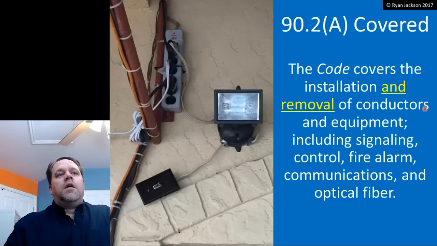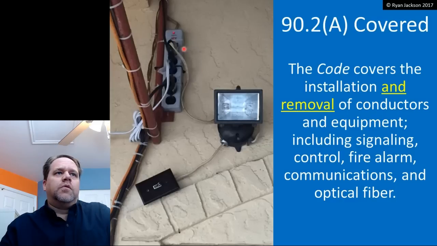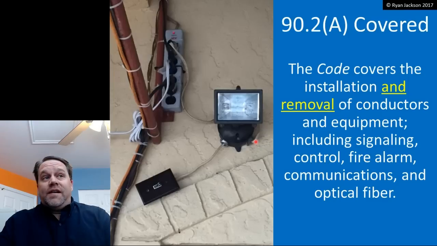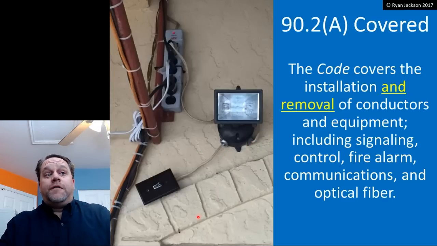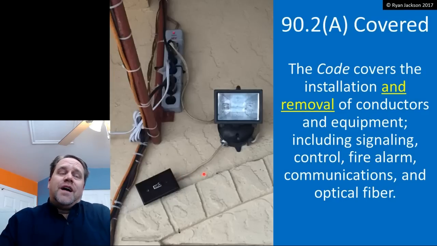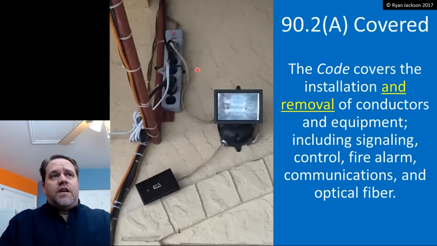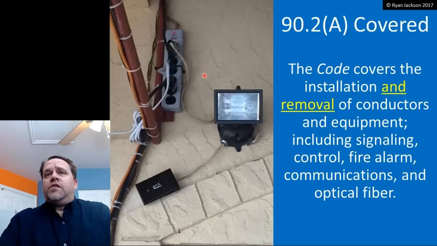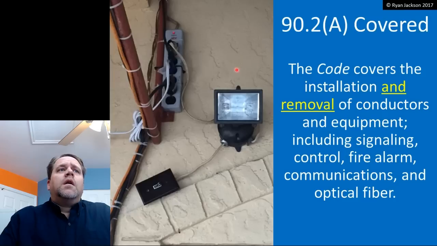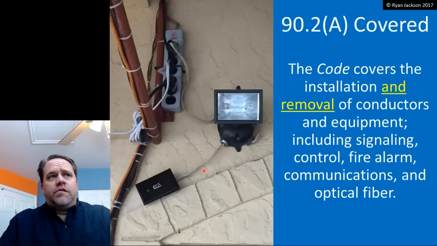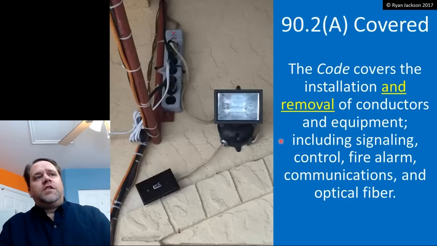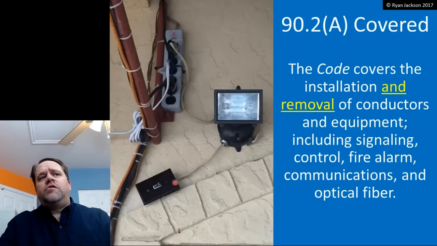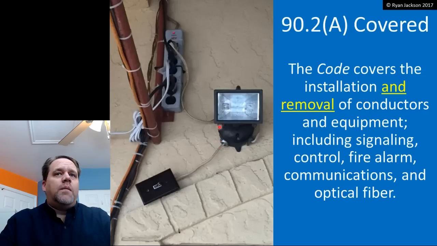Looking at this photograph, this is kind of a weird little do-it-yourself light and switch box thing with some NM cable going to a cord. If that was an installation, we definitely have ourselves a few code violations. But that's not an installation. That's something that some guy built in his garage and he plugged in. Now, is that a good thing to do? No, obviously not. And it might not even be safe. Is this a violation of the NEC? Probably not, because that's not an installation of conductors and equipment. That's just usage. If I bolted this to the wall and bolted the switch to the wall, then we probably have some installed electrical equipment and the code would cover it.